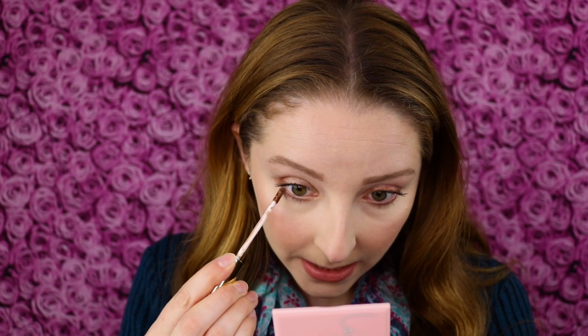Because I actually wear an eyeshadow pencil, like a chubby stick eyeshadow, on my lower lash line every day, and then I smudge it out. But I could definitely see myself using this in either shade as my everyday lower lash line eyeliner shadow type product, because I really think it adds nice emphasis to the eye, but nothing too dramatic or intense. Really just a pretty way to incorporate a little shimmer, a little eyeshadow. So I love this for that.